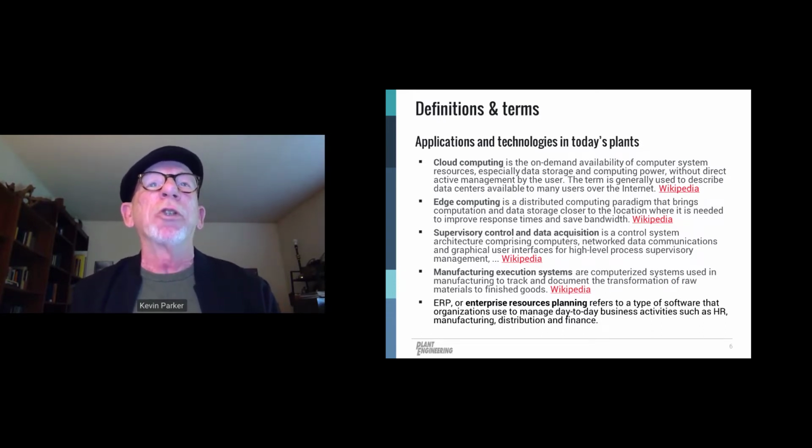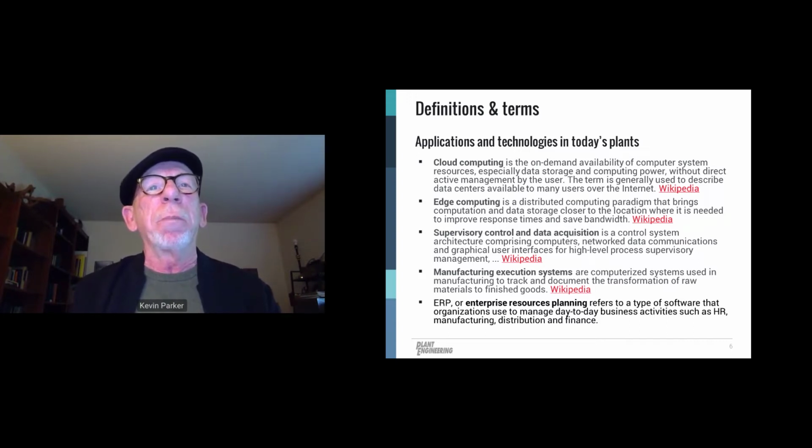Many of you know about supervisory control and data acquisition, which is kind of the workhorse industrial control system in plants today, first introduced in the 1990s and growing to be billion-dollar markets in the years immediately thereafter. Manufacturing execution systems were also introduced in the 1990s. Those are very industry-specific systems used for scheduling and work documentation on plant floors.